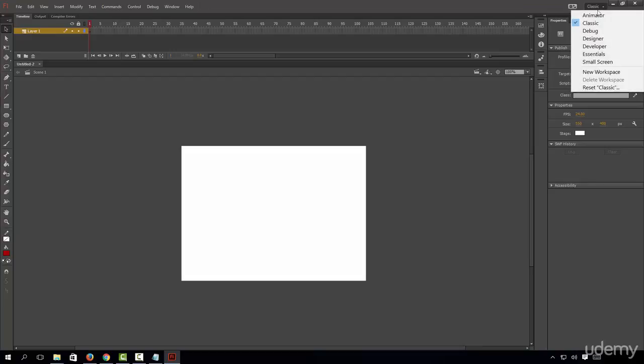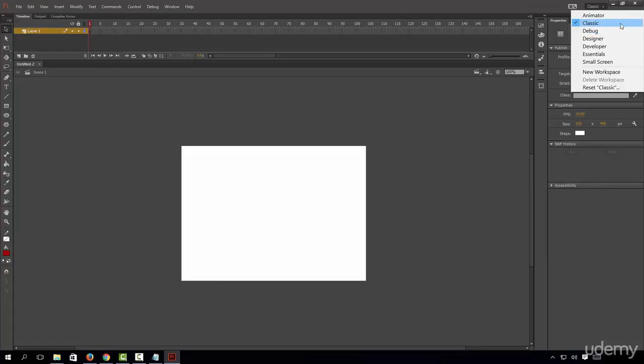Let's click it, and we have quite a few layout presets. So I'm using the classic one, and it's probably good especially for new people who haven't worked in Flash to also choose this preset. It's going to be a lot easier for you to follow.